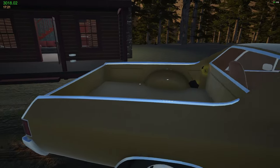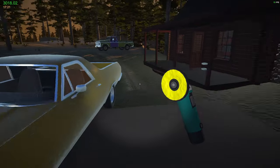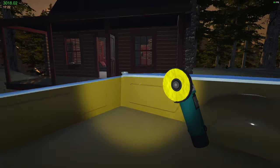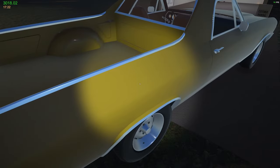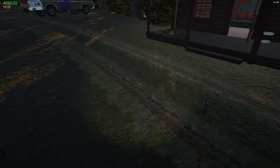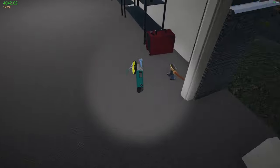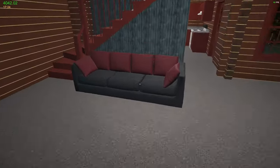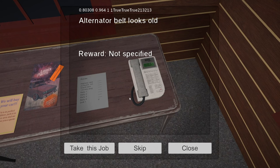Okay, I was going to say, is it going to let me close this one too? All right, this one's going to be tricky because you can't. Okay, maybe you can. Is the game feeling bad for me right now? Okay, we found a new way to do this. We have discovered a new way to repair rust in this game. Just don't paint them at all. We just take the job. We kiss the rust with the grinder for 2 seconds, and then we give it back to the customer, and everything is fine.